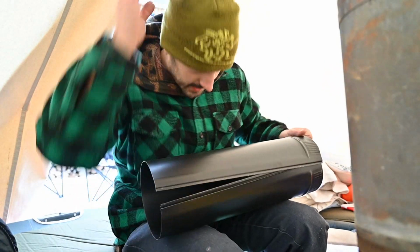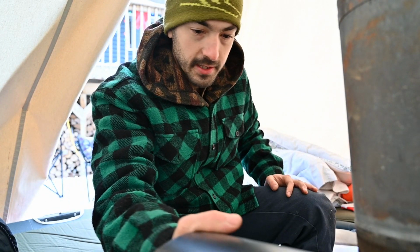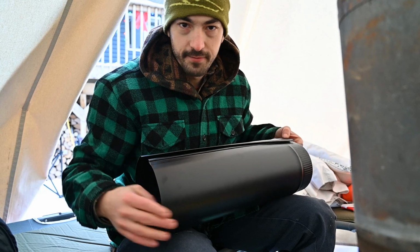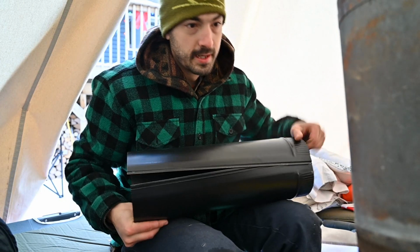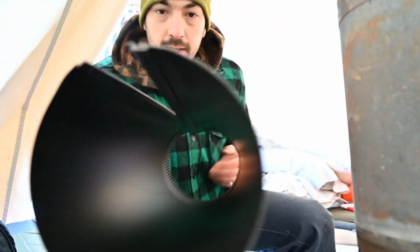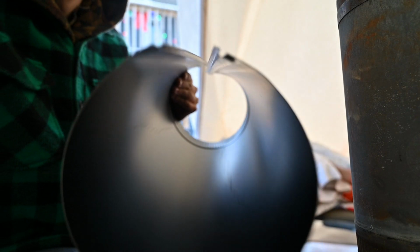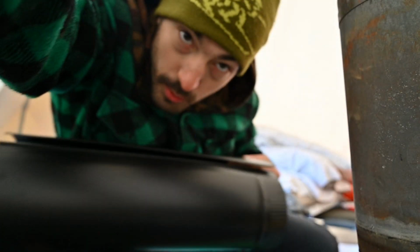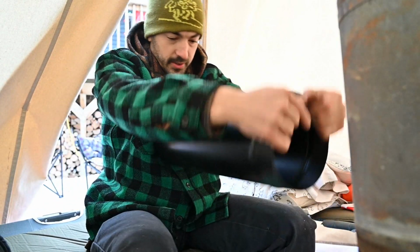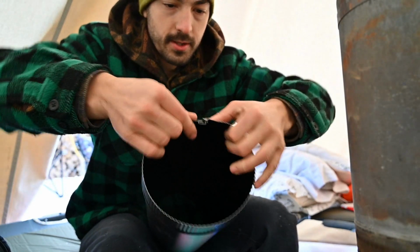So the thing with this stove, I got 18-inch long chimneys to be able to at least fit a few inside the stove, which it will fit because they're 19.5-inch depth. But they're the type of chimney, see how that's like a zigzag type shape or whatever it's called. I don't know what the proper term is, but it inserts in one another, and I do like that because that makes for a really solid seal. You don't have much smoke that'll escape. See, so you just gotta pry it in.